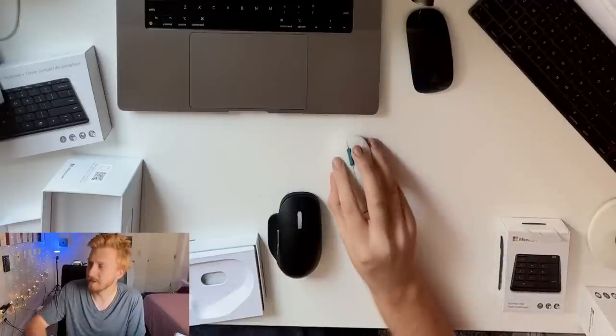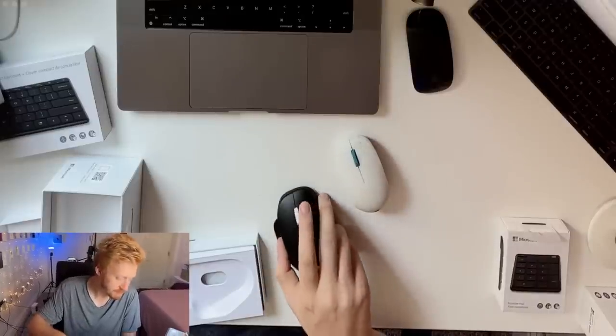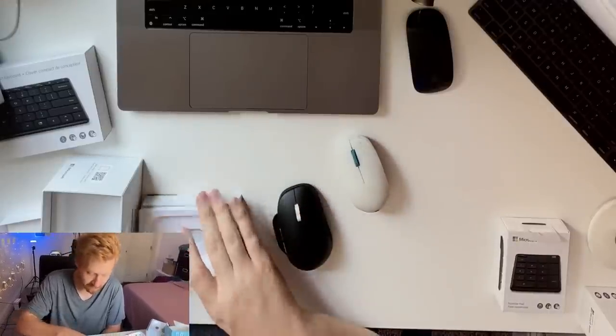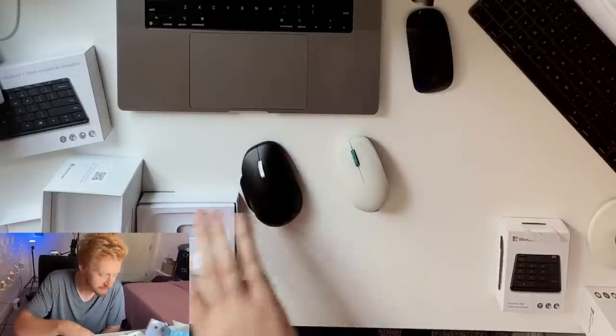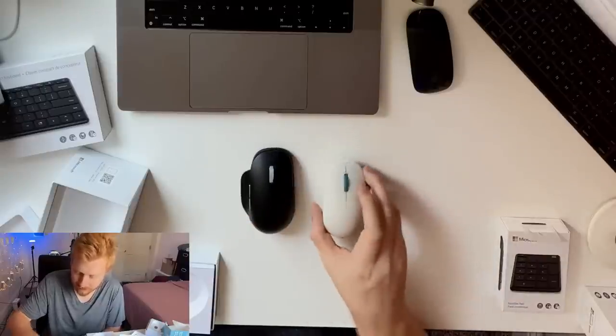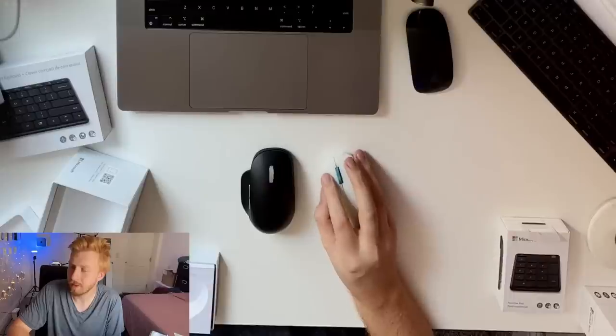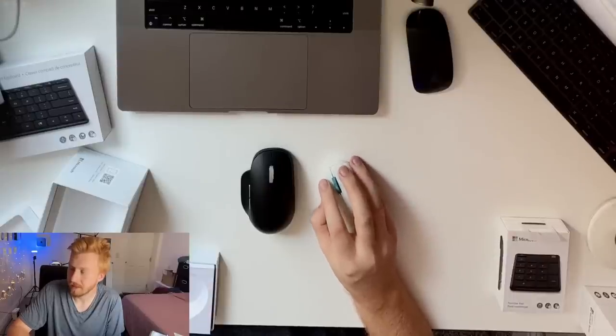so far this mouse is ready to go out the box because it actually has a battery in it. I don't know if this was supposed to have batteries in it or just because it's a sample it doesn't have batteries. But it's certainly bigger. I don't know if I would say more comfortable though. I guess it's supposed to be more ergonomic. That's a very loud click. Some people like that clicky sound.